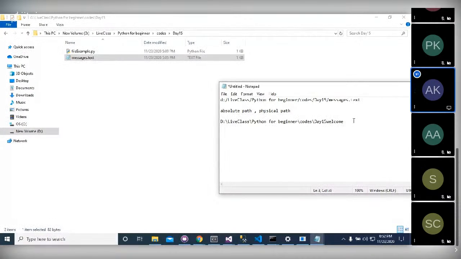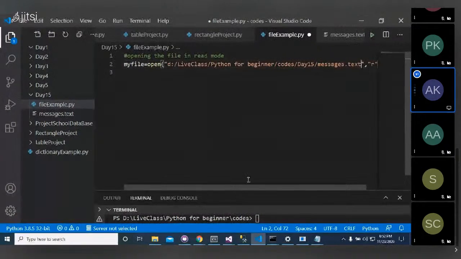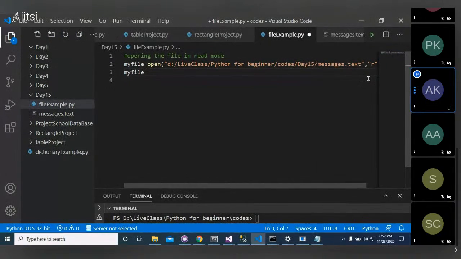Now I told you about the relative path. The relative path is always related to the current working directory. So first I am using the absolute path, so don't get confused. First I am just passing this inside our program. The first part is to open the file, and when you open the file you need to write close here to close the file.